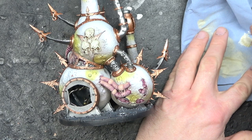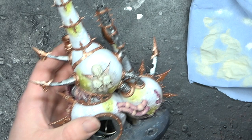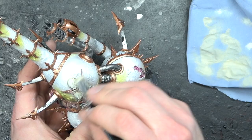Again, I'm not cleaning the dry brush. So there's going to be some Screaming Skull still left on this, but that's fine because that's just going to help bring the dead white up, so just brighten up the actual Screaming Skull. So again, just going to go with a light brush. I'm just thinking about just the parts that are more highlighted. That's it. Nice, quick, and easy.